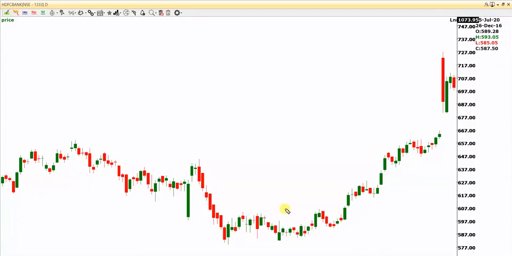But what should I do in the markup phase? I have to always go and buy the stocks. If you are a trader, go and try to trade it on the long side using day trading systems, right? If you are a positional trader, use positional trading systems. Go and buy in the futures. Either you can play with the futures or you can play with the options. It all depends on you, right? But use the right trading system.